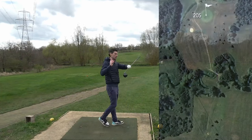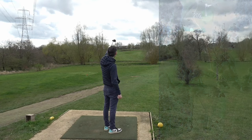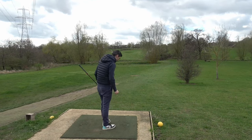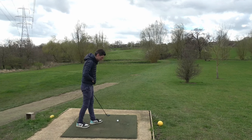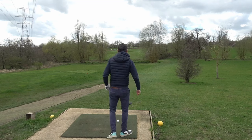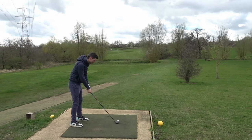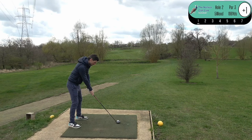Right, next hole, par 3. It's 196 yards today. Right up there, you can see the flag. I've got a 5 with an and, it's uphill as well. I don't think I'm gonna be able to tee this up, which means it's gonna have to be off the deck, which adds another element to it, but we'll give it a go. Right, come on. Oh God, that's hard. Let's just try and connect with one. All we want to do is try and connect with one, give ourselves an opportunity.